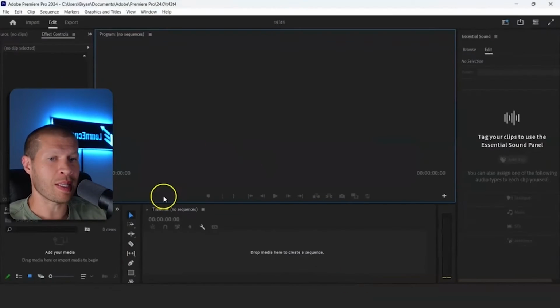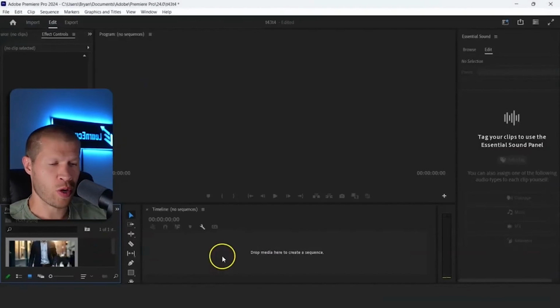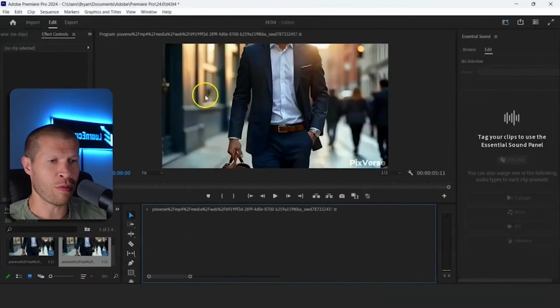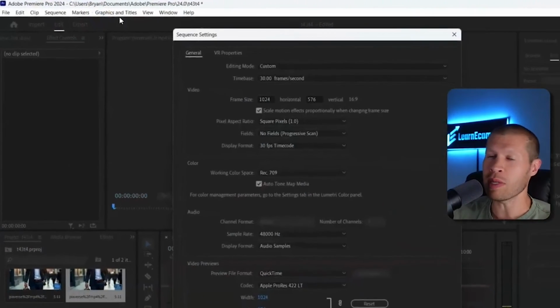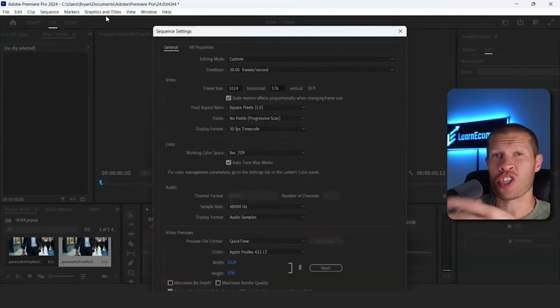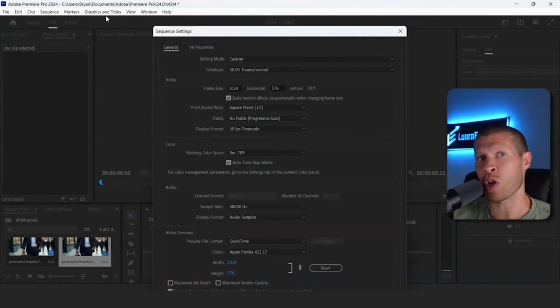If we download this, we can then take it into Adobe Premiere Pro, drag it over. Now, since we are going to make this for TikTok, we're going to change the sequence. You don't need to use Adobe Premiere Pro. You can use Final Cut or Shotcut, which is completely free, or whatever software you want to use to edit. You can also obviously pay somebody to do this. I believe you could do this on Canva, which is free as well.